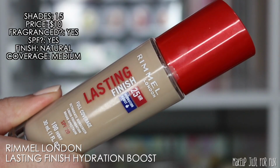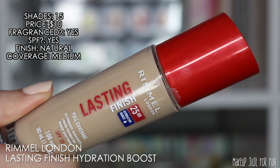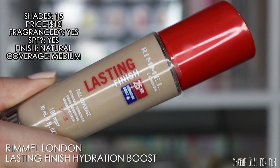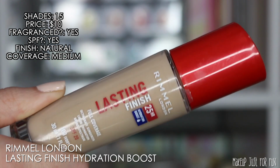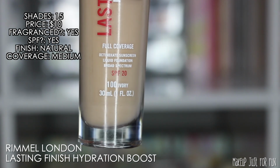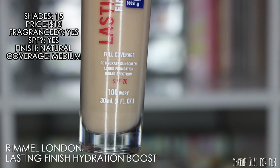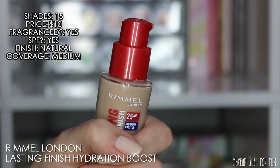The next one we're gonna look at is the one that claims to be full coverage, but in my opinion, it's more of a medium coverage. I do think it's buildable up to full, but if something says full coverage on the bottle like this, just full blast, that idea, I think that is more of a on initial application, at least implied to me. Like one coat is going to be full coverage if you put full coverage on the bottle like this. But I could just be having unrealistic expectations there, so maybe that's on me, but this is definitely more of a medium coverage in my opinion.